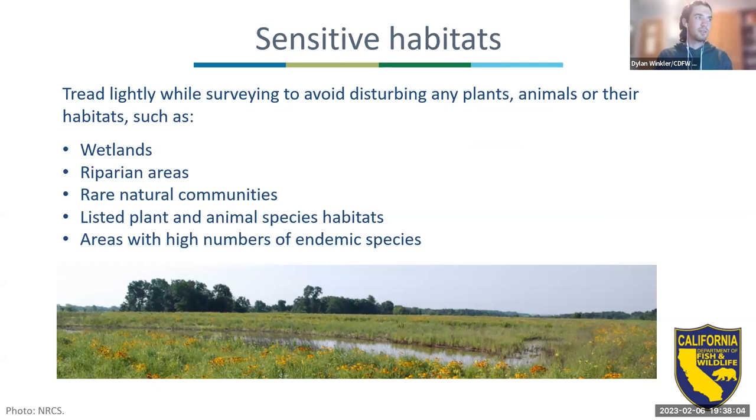However, when you're out sampling, it's always important to be mindful of the area you're in, especially when you're working in sensitive habitats like wetlands, riparian areas, or any places with rare or listed species. Like I said in the previous slide, the best practice would be to reach out to a local agency or office to see if there's anything you should be aware of.